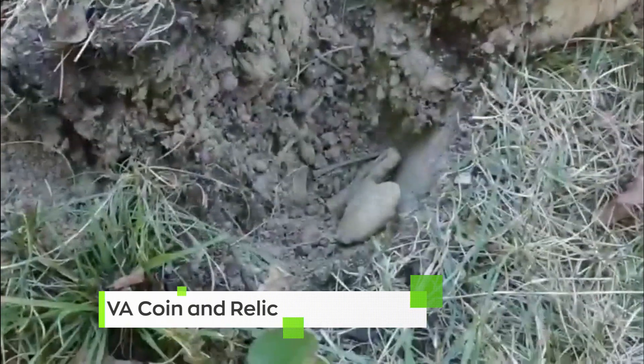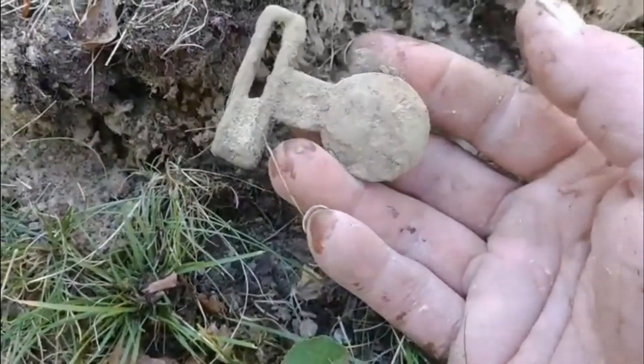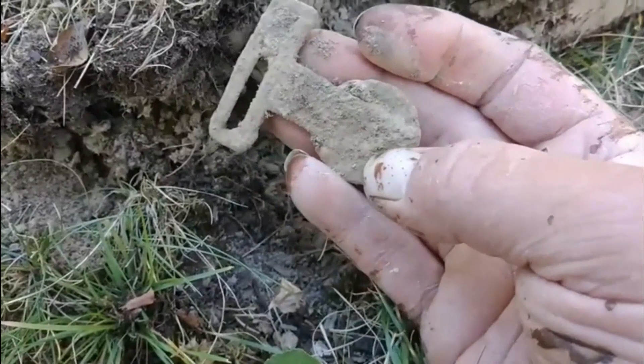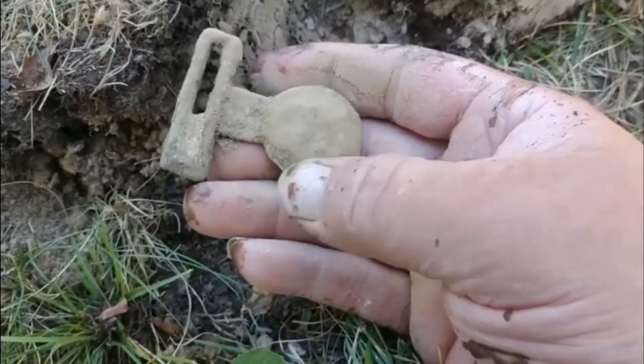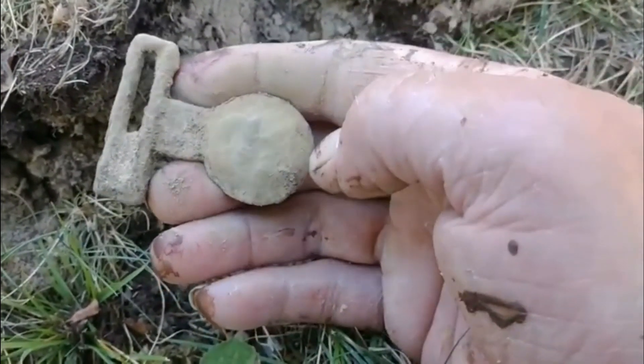Hey, let's head over to Virginia — that's right, I'll be heading there this weekend for digging in Virginia. Let's go check in this week with VA Coin and Relic. Watch this. Got in the guy's yard and look at this guys — I've never found one. Oh my gosh, I have no clue. I mean, I know it's a buckle, I know it's probably Civil War. Oh yeah — oh my God, it's CS! That is a CS — holy cow!